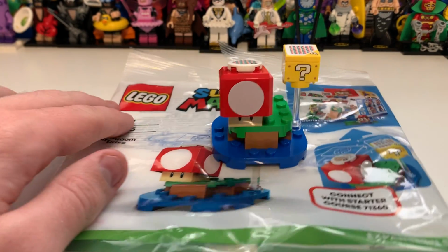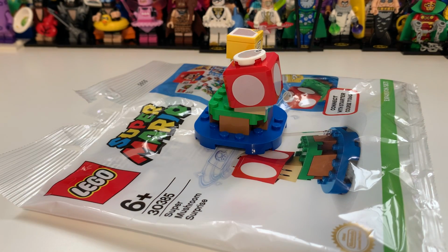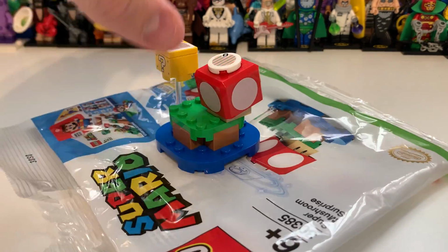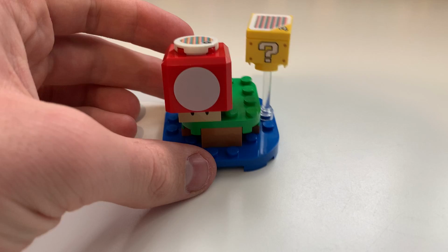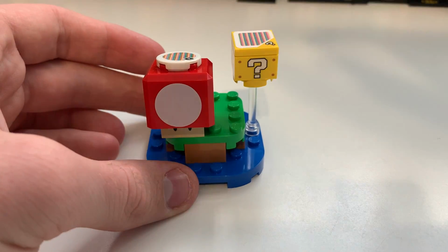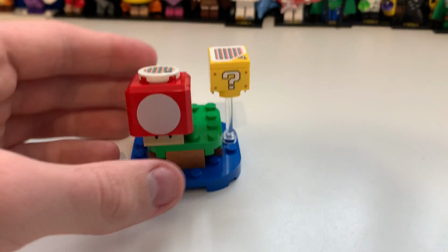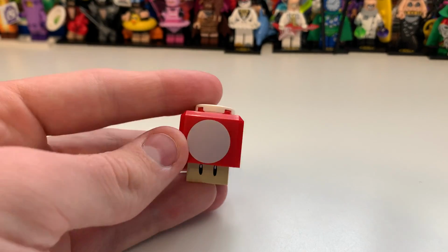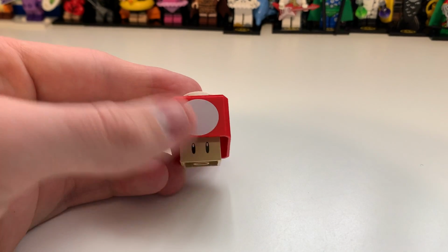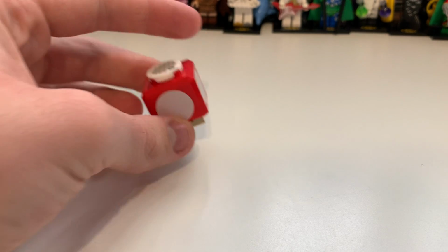And as you can see, this is a polybag, and this is a bigger polybag. It's so strange how big it is in comparison. But hey, if we move that out of the way, let's have a look. So here you can see the Super Mushroom polybag, which I think is so cool. It's just such a simple polybag, but it's pretty awesome. Let's take a look at the Super Mushroom first, which is what it looks like. You can see the 2x2 exclusive part and the 2x2 circular tile. And yeah, it's pretty cool.